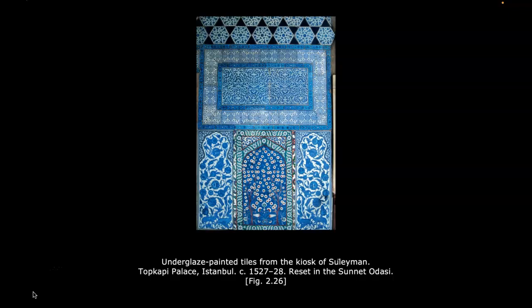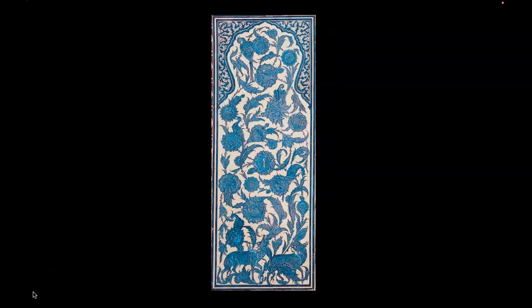So we see definitely the Chinese influence here, the blue and white painting, but you can also see the Persian influence as well. So we have cobalt and turquoise underglaze on a composite fritware covered with a white slip. We are featuring birds, antelopes, lots of flowers and vegetation. There's the detail.